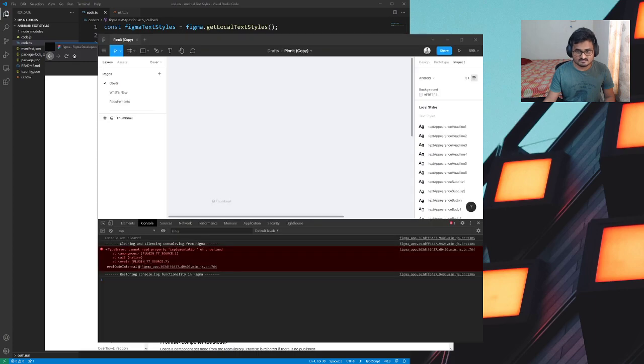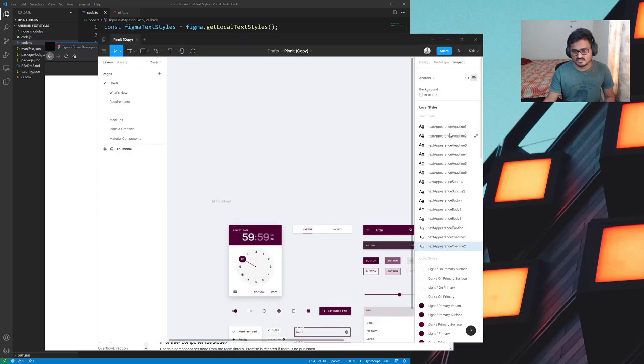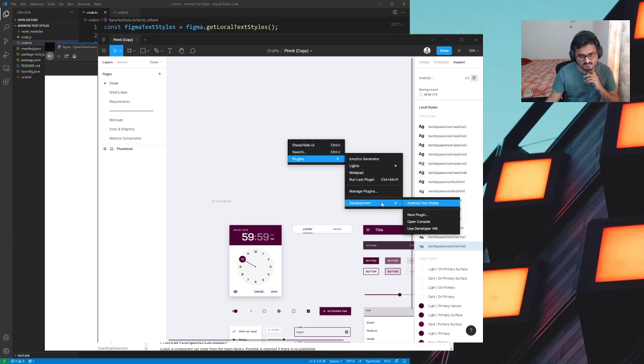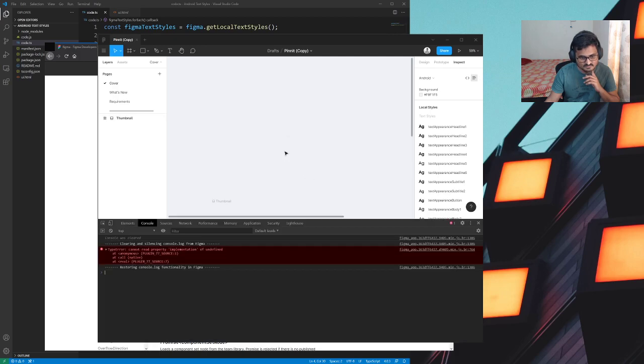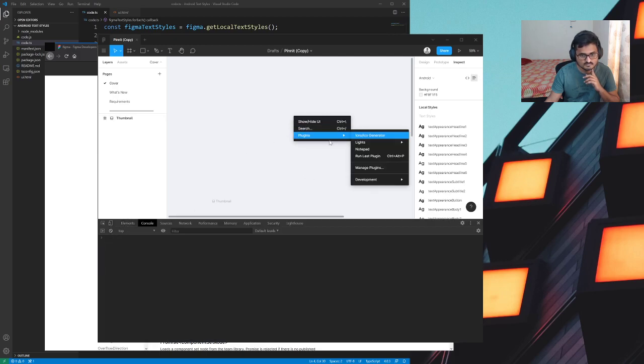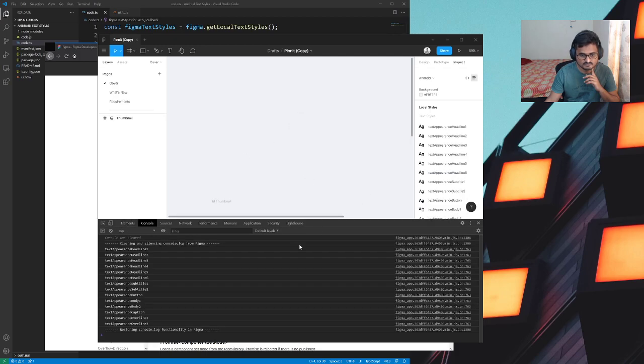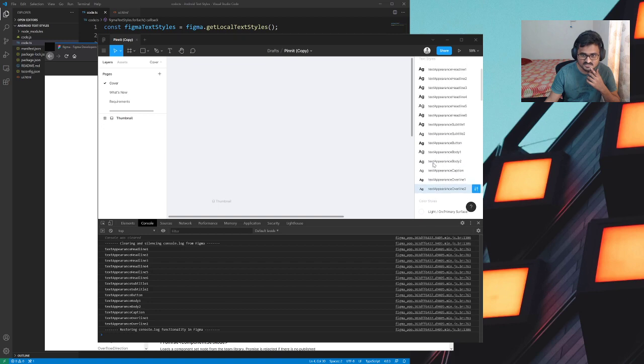So this here is our Figma file, right? This should print out all of these names. If that works, then we can achieve this. Right, cool. We have all of our text styles. Headline 1, headline 2, headline 3, 4, 5, 6, 1, 2. Okay, sweet. We have all of these things.